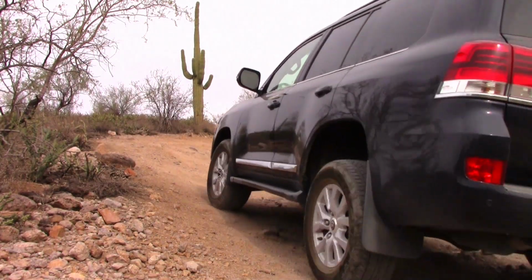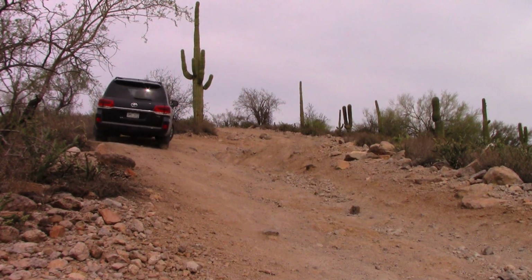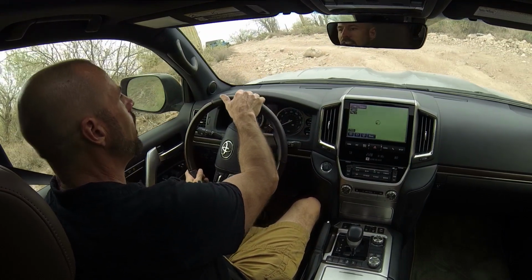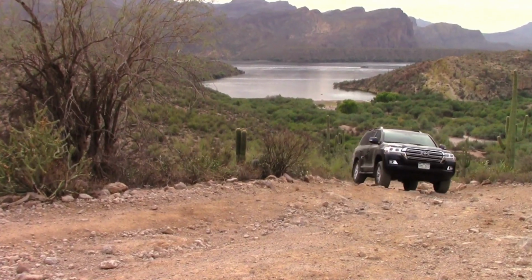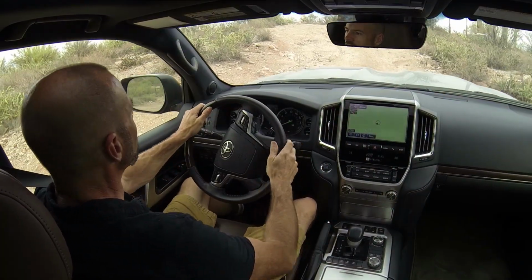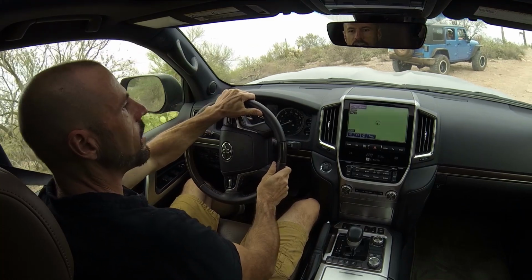But the thing that's striking me here is this is so effortless in this vehicle. Some vehicles you really have to sort of manhandle it, really put some concentration to it, and this vehicle is just, it's like butter, man. It's just really child's play going through here. It's very comfortable. These seats holding me pretty good, and I'm not getting jostled around hardly at all with any of this difficult stuff. It's just rolling right through, and you might see in the picture, or you might not, I've got a Jeep up here ahead of me that's taking their time on some of these different moguls. Easy as pie.